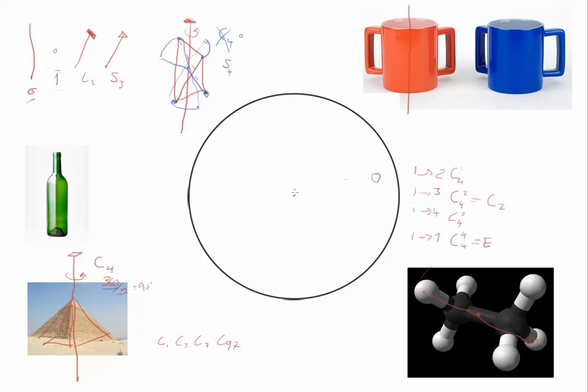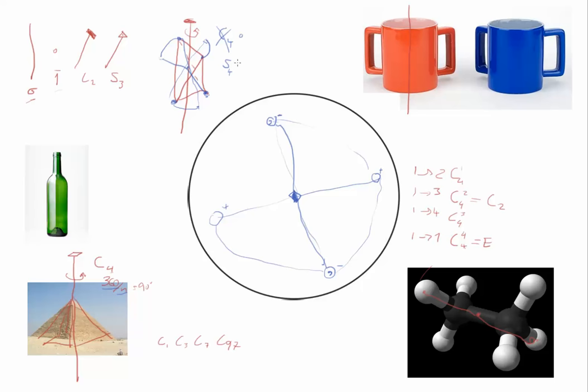We're going to start at some general point. And again, this is going to be a fourfold roto inversion or improper rotation axis. I'm going to start at some general point slightly above. I'll rotate 90 degrees and it will invert through the center. And so I'll end up down here below the surface of the plane. And because I have inverted, I'm changing from right to left hands. I will again rotate 90 degrees and invert through the center. And so I'm ending up over here. So once again, I'm above the plane and I'm right-handed. I will do this one final time. And I end up down here. So I am again below the plane and I've switched from right to left-handed.